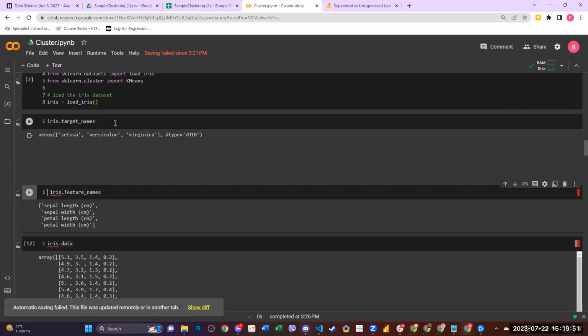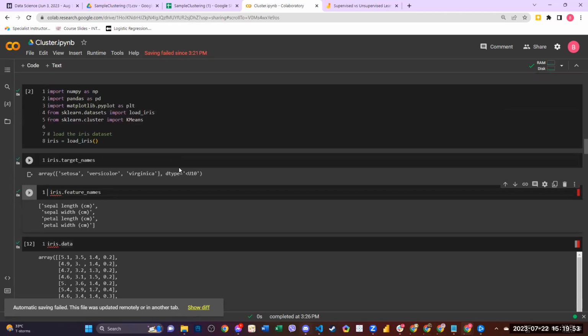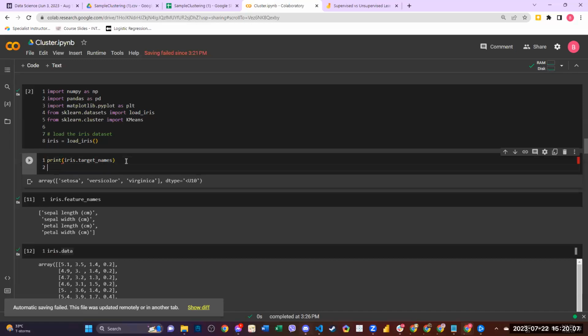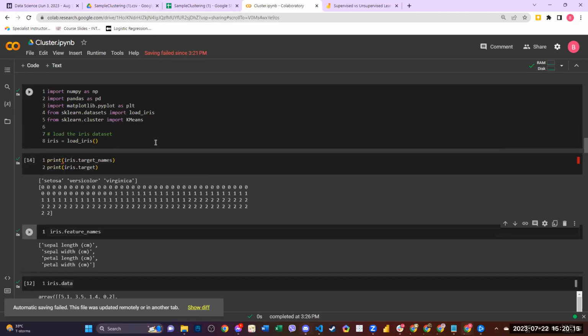So target names. So these are the target names: setosa, versicolor, virginica. So let's print the target names and the iris target. There.